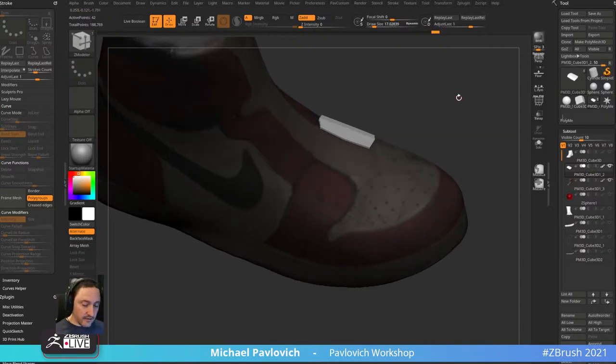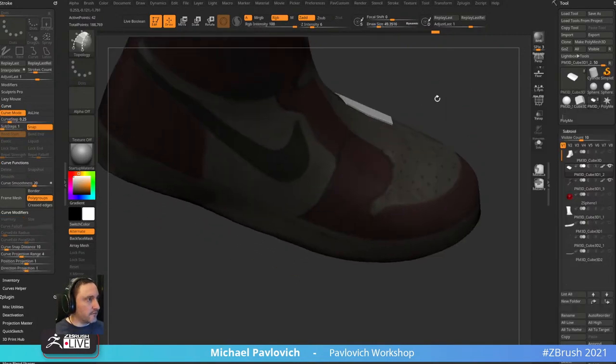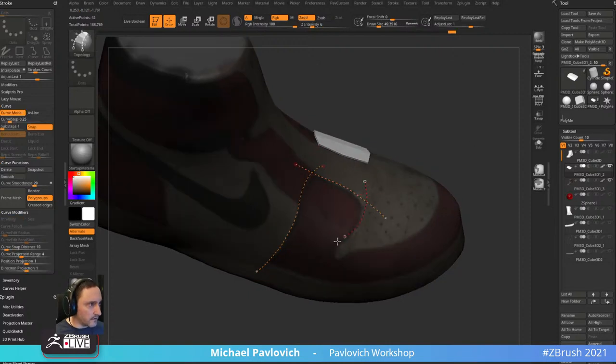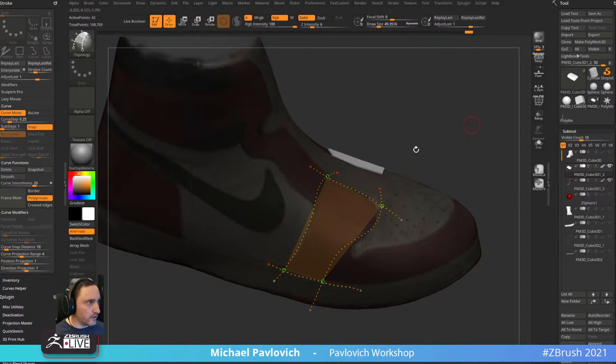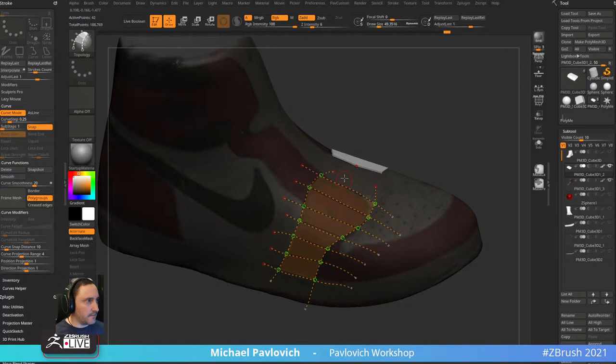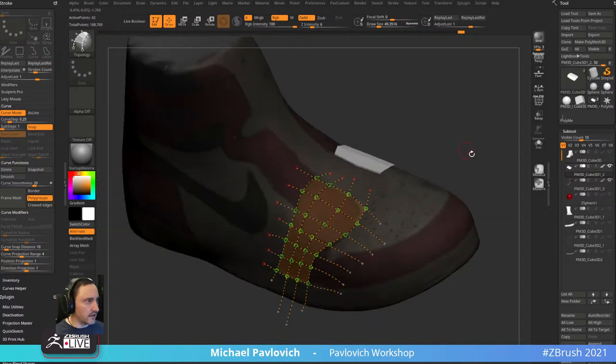Now on this side, again, we'll do this one a little bit faster. So, we're going to go through here and I'm going to pull through here. And then again, I'm just kind of following the shape that we have and then pull through and then go across. We want to make sure that we have enough resolution to maintain that shape. And then through here, I'm just going to put one right down the middle, I think. Or let's go hug the side, and then we'll hug the side here.